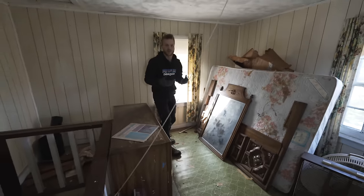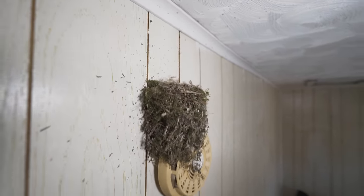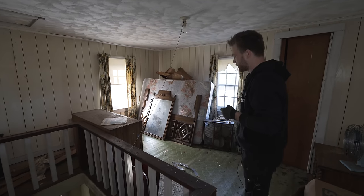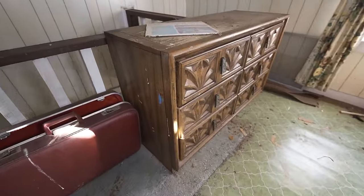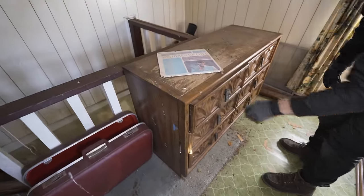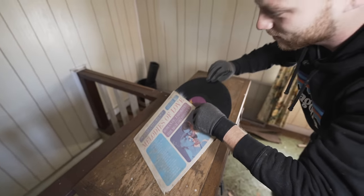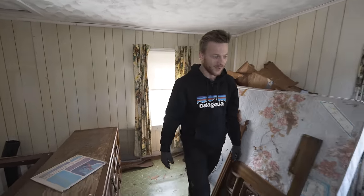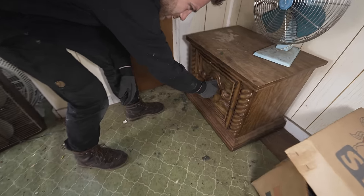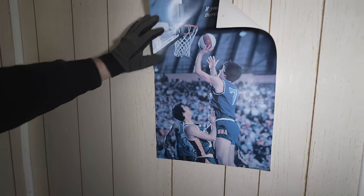I'll open the window later so the bird can come back inside, because it has a little nest up there. Up here in the upstairs hallway there's a very nice drawer — let's see what's inside. There are still some records inside: 'Cordey' and 'Melodies of Love.' And there must be a record player somewhere. This piece of furniture complements the drawer. And of course, basketball — American basketball. I love the room over here with the curtains.